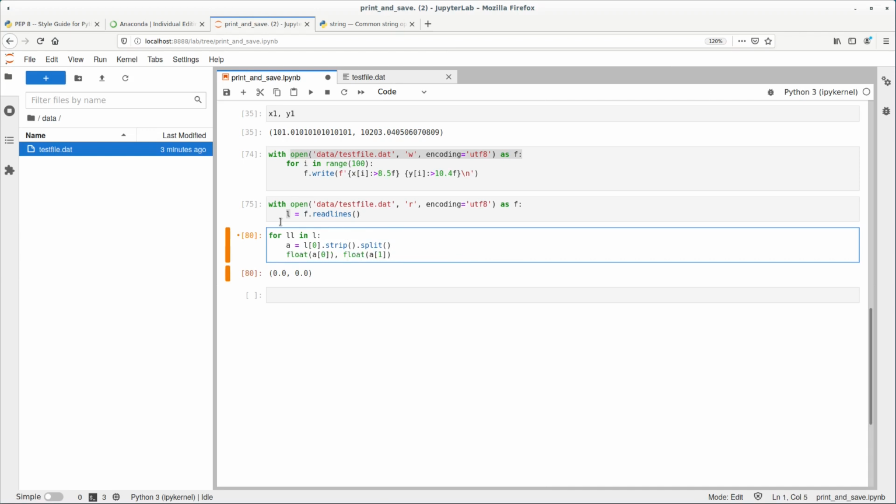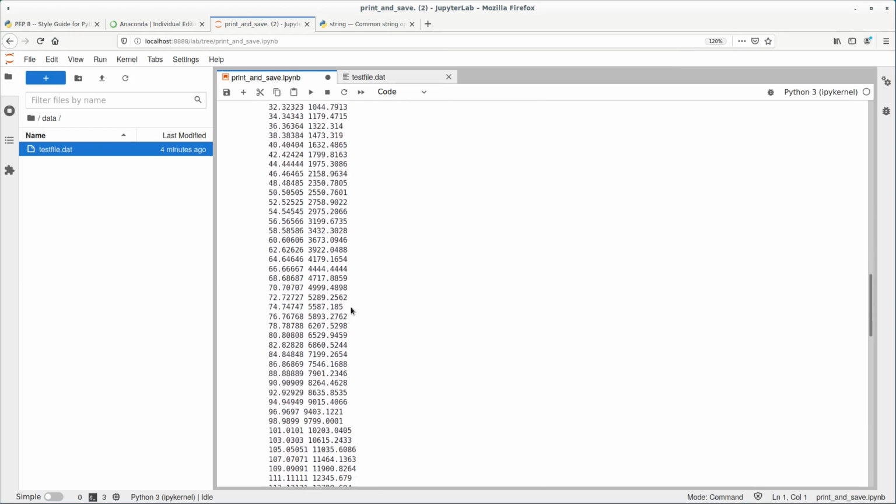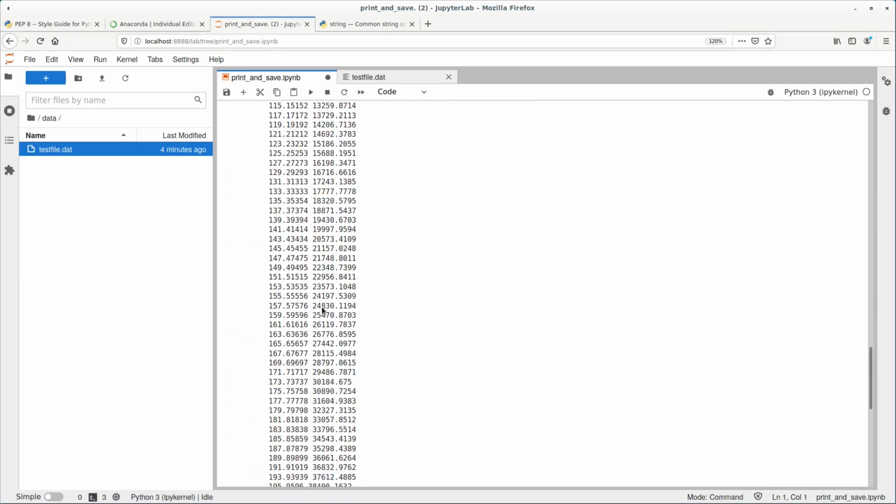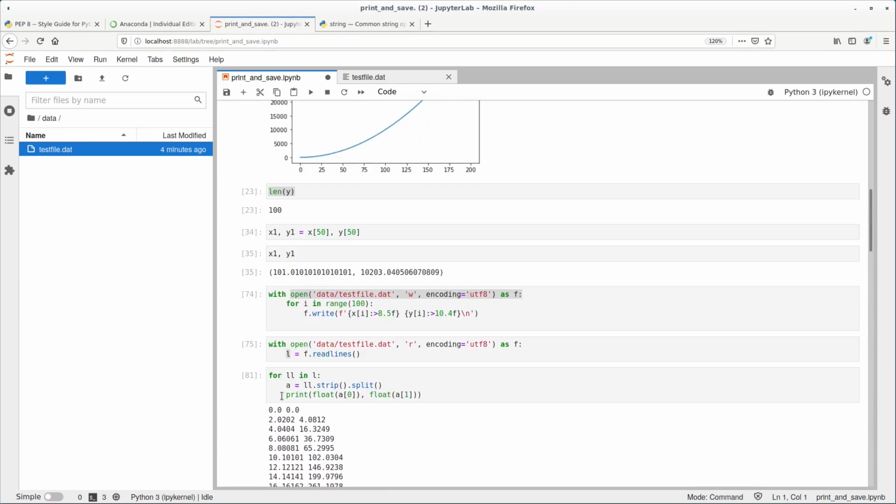In the first run, the first element of L is then LL, and in the second run, the second element of L is then LL. So instead of addressing this here, we can just use LL, and that should work. Let's quickly check if we get something reasonable out. Let's print this out on the screen, and we get nice float representation out. So everything seems to work.